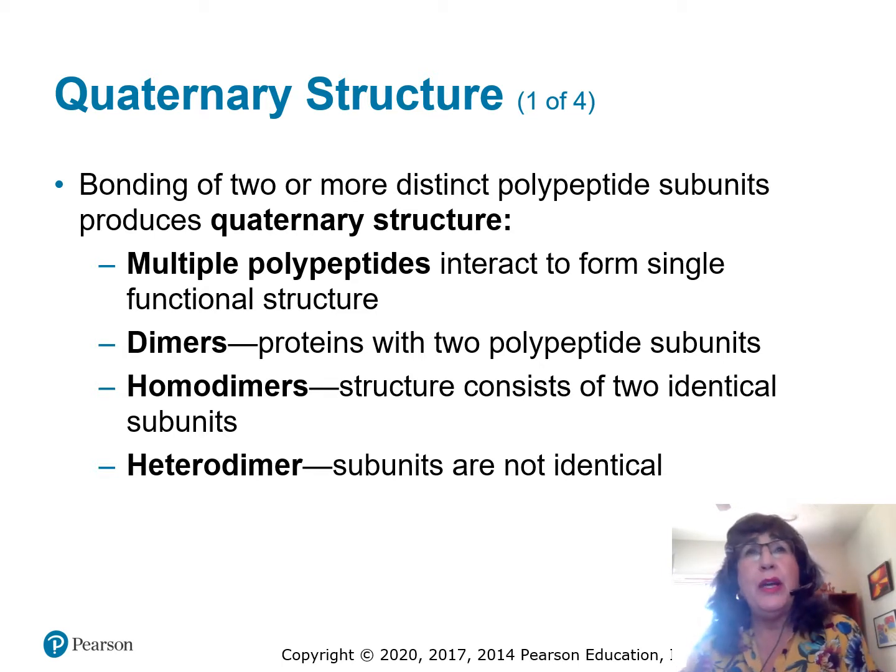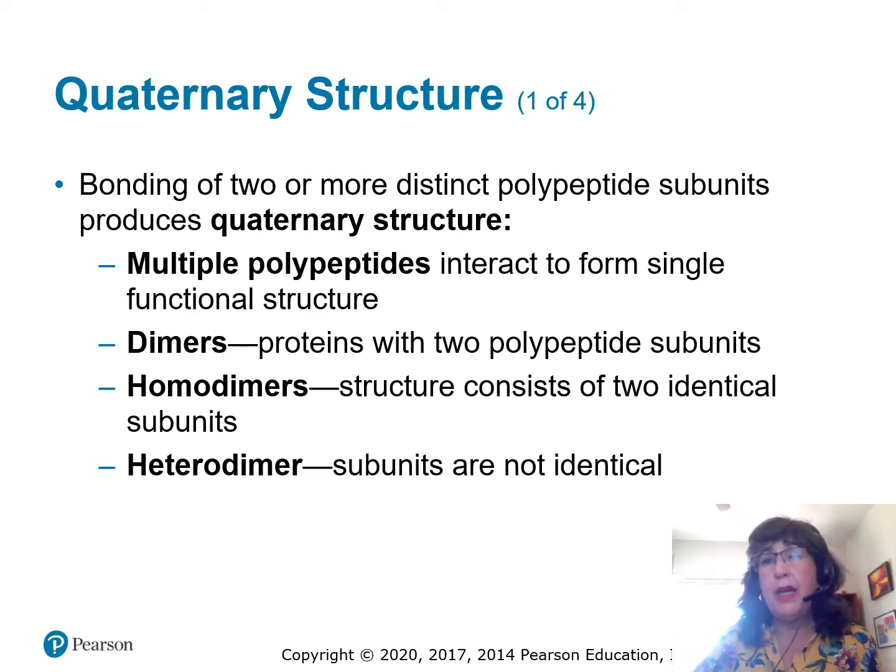The quaternary structure is the last structure, and what it's doing is forming these little macromolecular machines, and these macromolecular machines are made out of different units of polypeptides, or shall we say small proteins. So there's multiple polypeptides, and they can either be dimers that are homodimers or heterodimers. And you definitely don't need to know that for the test, but you do need to know that the quaternary structure is made up of multiple units of polypeptides or proteins.